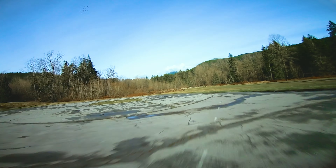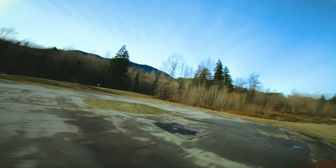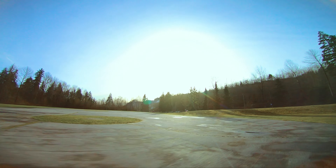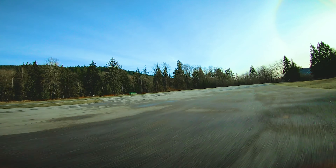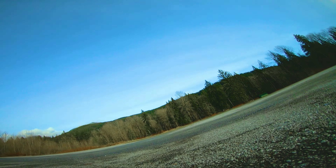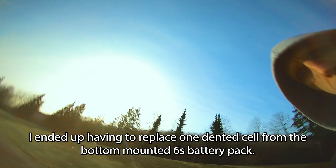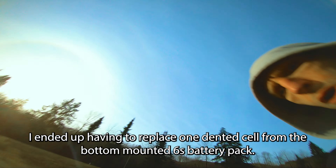I'm still not sure exactly what I'm going to do to land here, but oh — there's the ground. It's kind of close. Let's just ease on the throttle. Oh, that was pretty rough on the lithium-ion pack that's bottom-mounted on this quad — 1.3 kilograms bouncing the pack off the concrete.